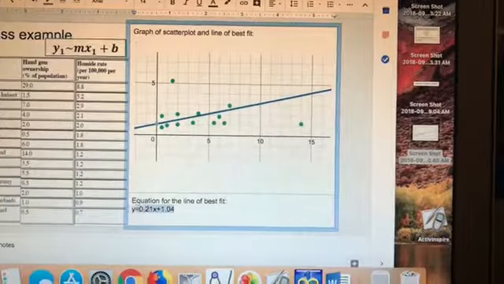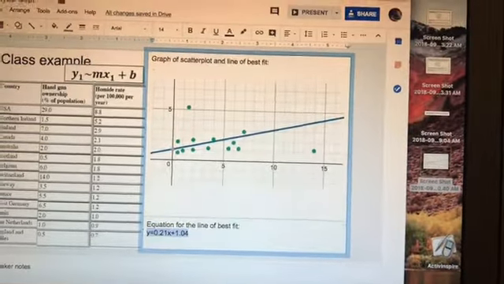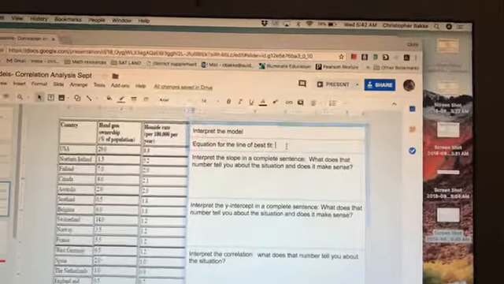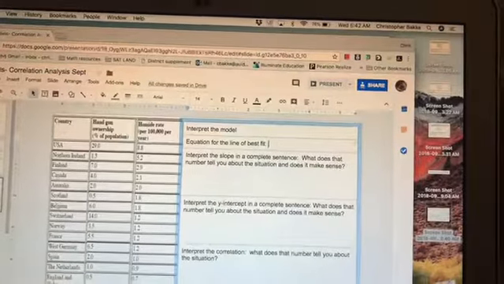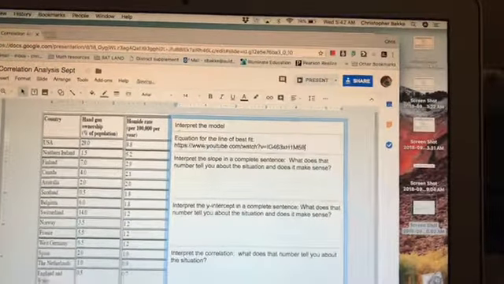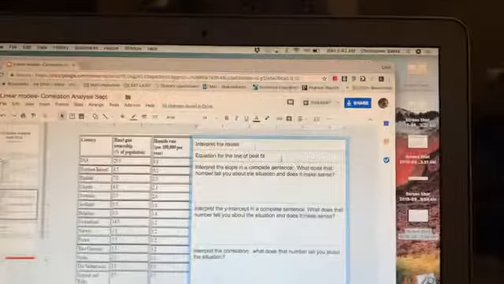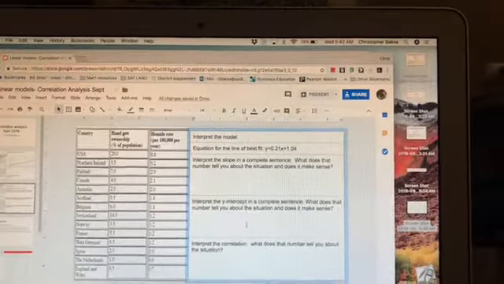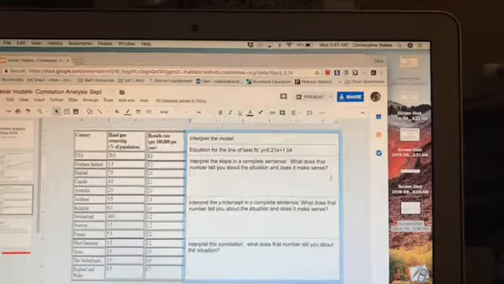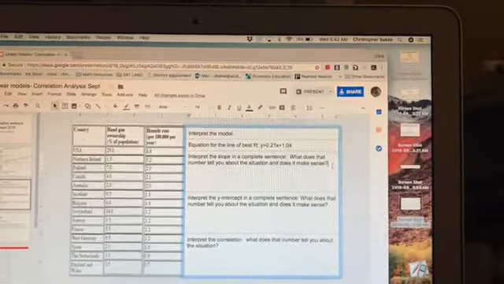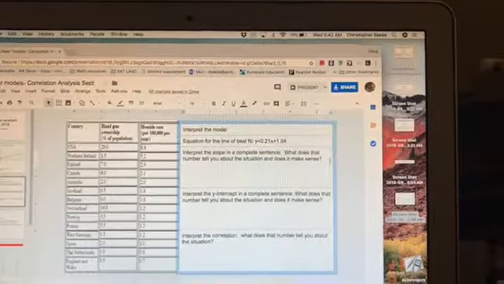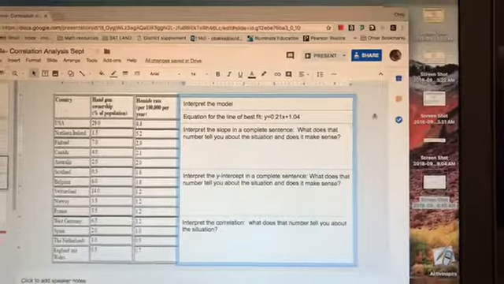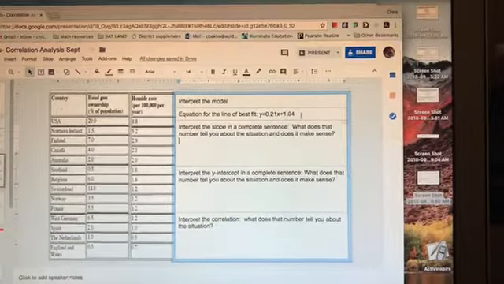Now I'm going to go ahead and highlight this. I'm going to hit Control C to copy, and I'm going to go to the next slide of my presentation because we're going to put that same equation at the top with Control V. Control C to copy, Control V to paste, and now we're ready to write a nice sentence. If you want, you can just do one sentence for both the slope and y-intercept. You don't have to do one for both, because I know in class, we've been writing one good sentence. So now we need to interpret what in the world all this means.